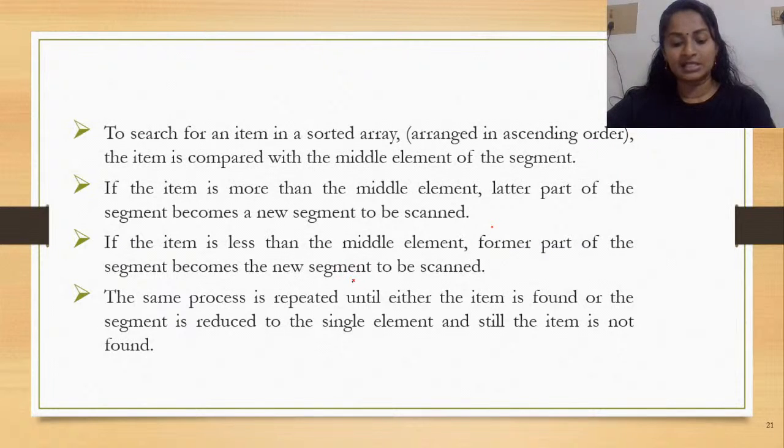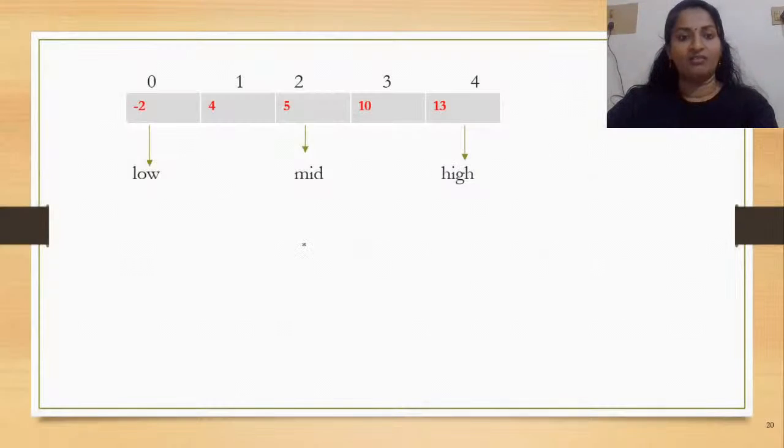So I hope the idea of binary search is clear to all of you. Now, a little more theoretical detail about how we did the searching. To search for an item in a sorted array, this is something that you really need to keep in mind. If you have to perform binary search, the primary condition is that your array has to be in sorted order. We saw the example wherein we had the sorted list. How was it sorted? It was sorted in ascending order, or the increasing order. Not mandatorily ascending order.